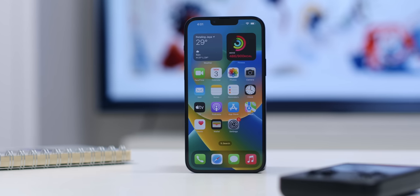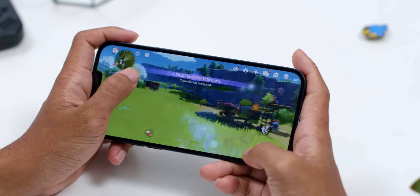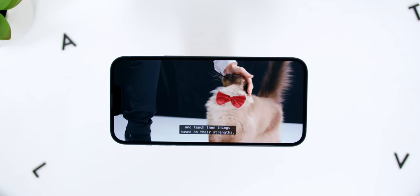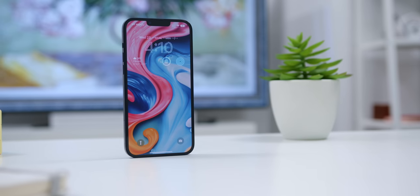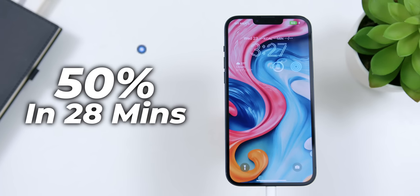The iPhone 14 Plus has the best battery life of the entire iPhone 14 lineup, with Apple claiming up to two days of juice. I can confirm Apple was absolutely spot on — I got an average of 8 hours and 40 minutes to 9-plus hours during very heavy usage like gaming and watching tons of video content. The phone supports up to 20-watt fast charging, 15-watt MagSafe charging, and 7.5-watt Qi wireless charging. Using a 30-watt charger, you can get about 50% charge in roughly 28 minutes.